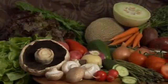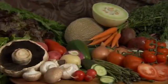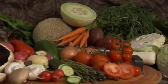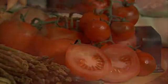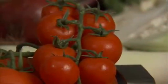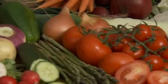Italy is said to be one of the healthiest nations on the planet, and this is in large part to do with a healthy diet, rich in vegetables and vegetable oils. Of course, the most important vegetable in Italian cooking is the tomato. There are many varieties of tomato that are used in soups, sauces, and pasta dishes. Brought to Italy in the 18th century, the tomato has become synonymous with Italian cuisine.